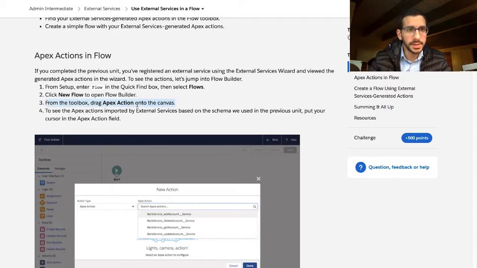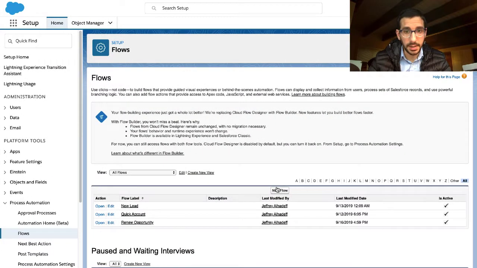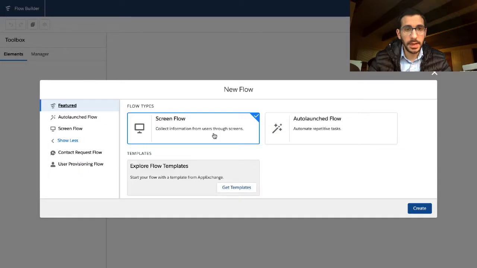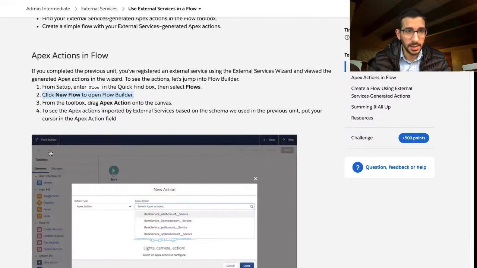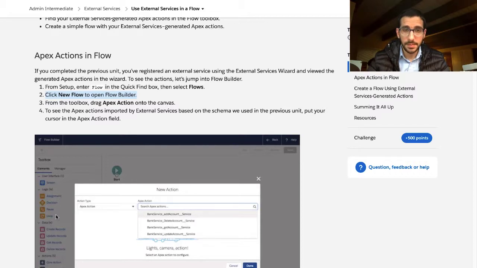Okay, so here it just says click new flow to open the flow builder, and then from the toolbox drag Apex actions onto the canvas. But when you click new flow, you then have the option to pick a screen flow or an auto-launched flow. Having done both of these, it looks to me, and I might be wrong at this point, like we'll find out later, but I think that it's the auto-launched flow that you want to do, because it says here logic and then data, and that's what this picture looks like. So hopefully that's right. Whereas if you do the screen one, data seems to come up first. I'm pretty sure about that.